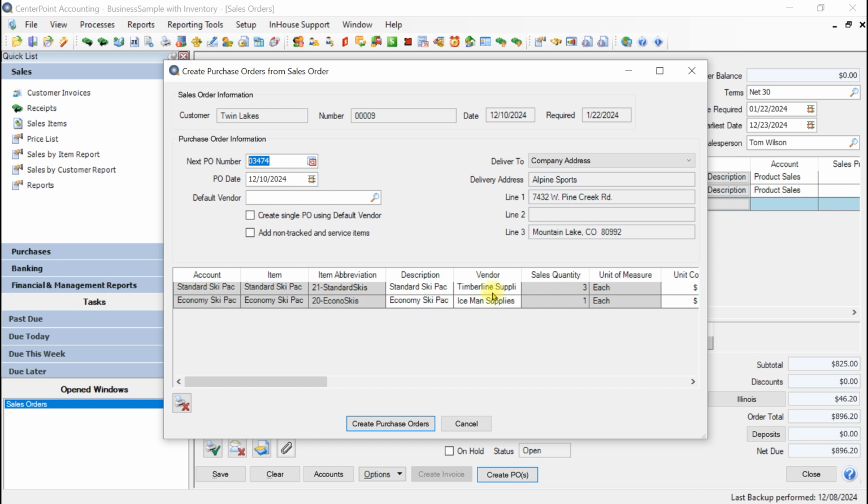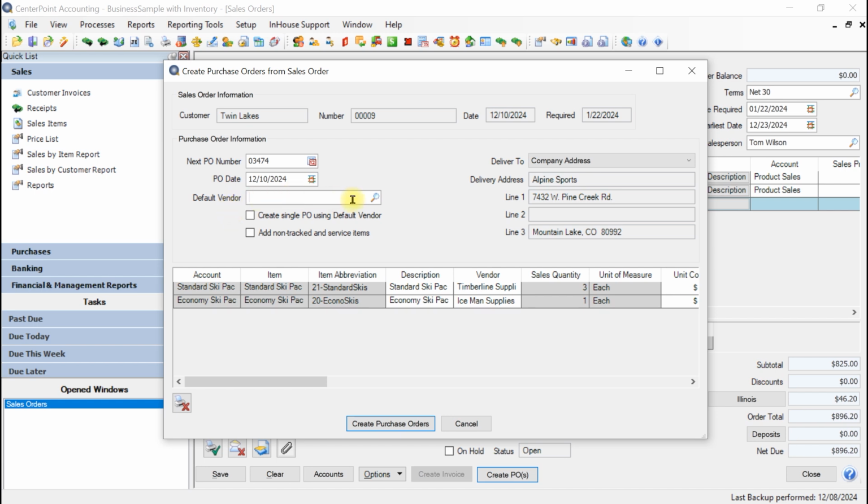Okay, if there was a vendor selected on any of those items, the vendor will be shown on the grid. Okay, you can override that, so you can select another vendor on that field. If it's blank and you want to use the same vendor for all of the lines, you could fill it into the default vendor field.